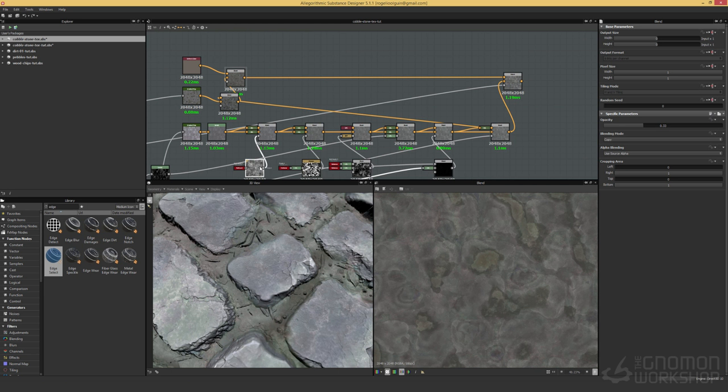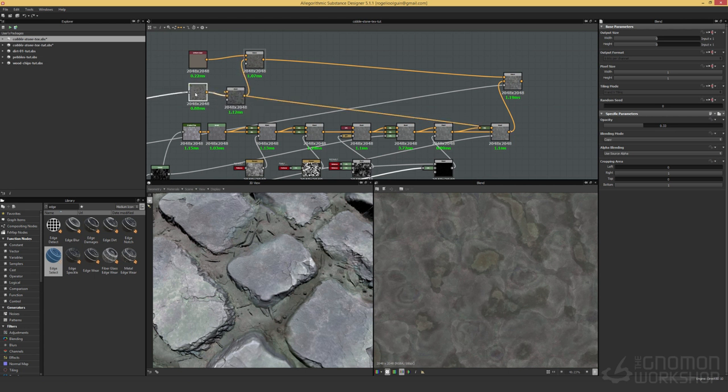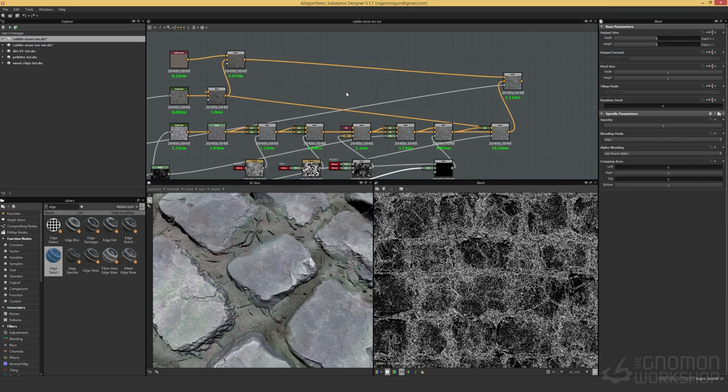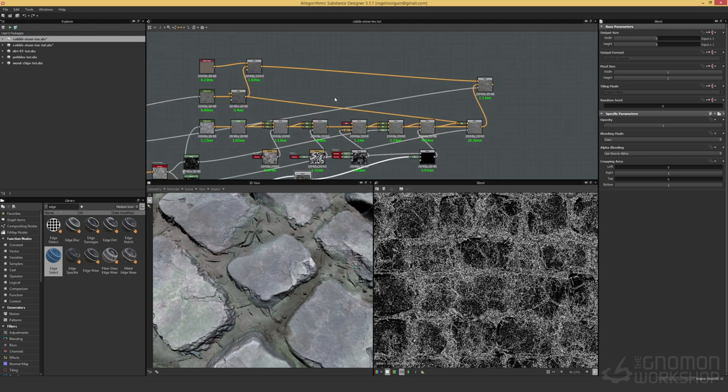Just organizing my graph a little bit here. And, okay, so you can do this, blend. Oh, what happened? What did I do? I don't know what I did.